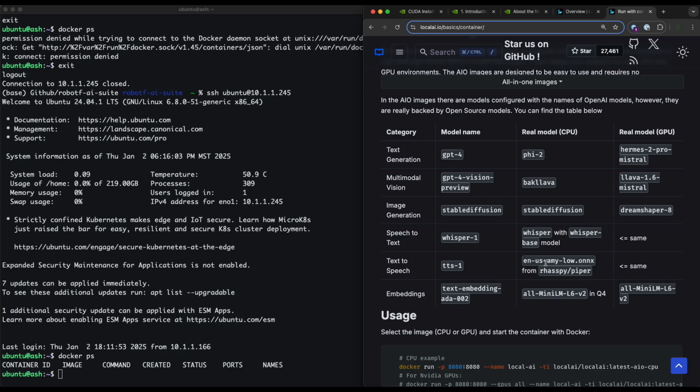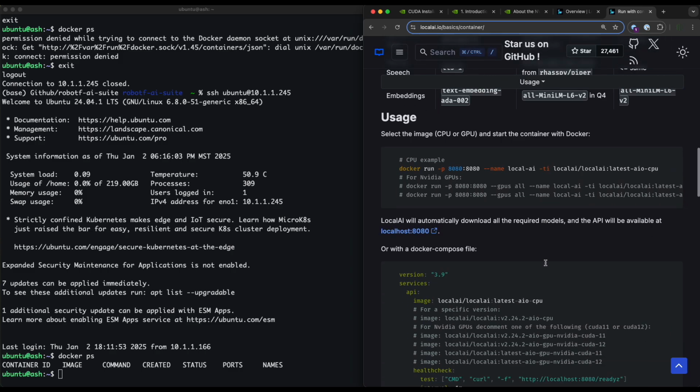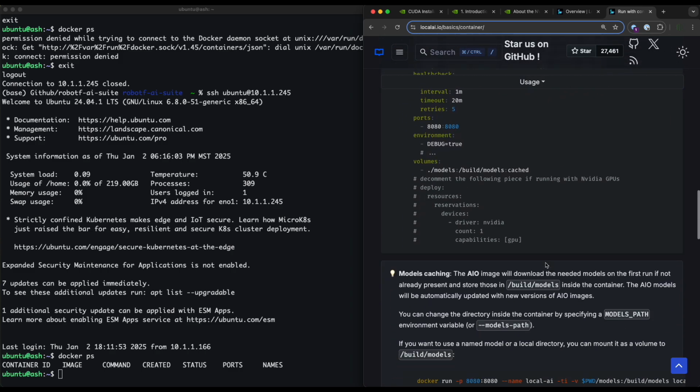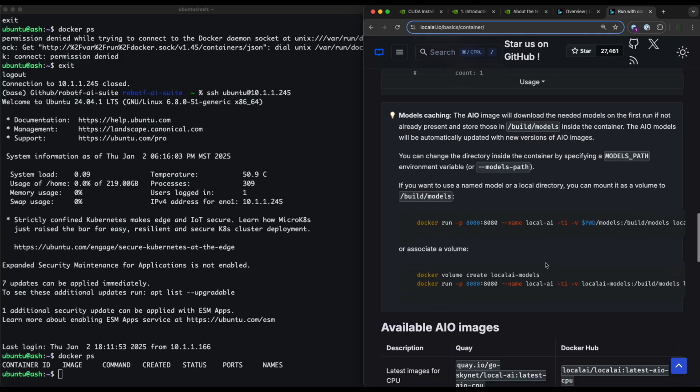So depending on what you're using, if you're using, say, an AMD card, they do have ROCm ones, they do have SYCL ones available. Pay attention to the different ones that they offer to you and the different environments that you can use. Again, they have very good instructions about how to run this.